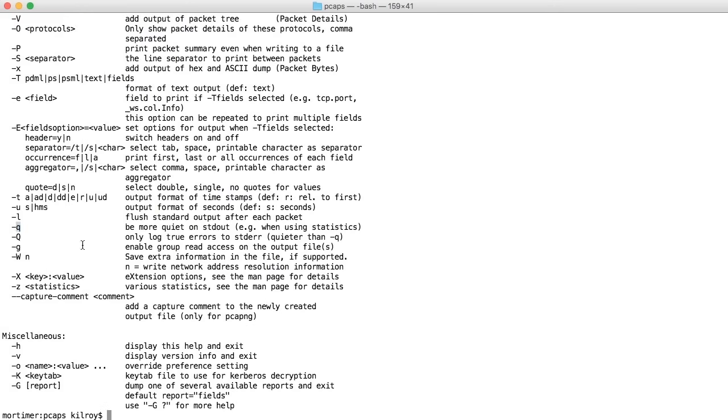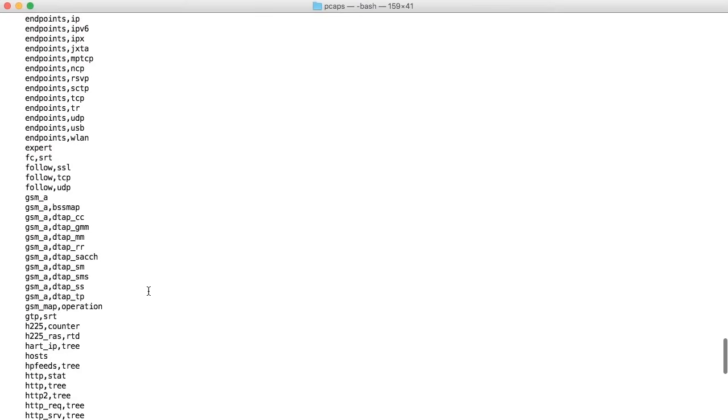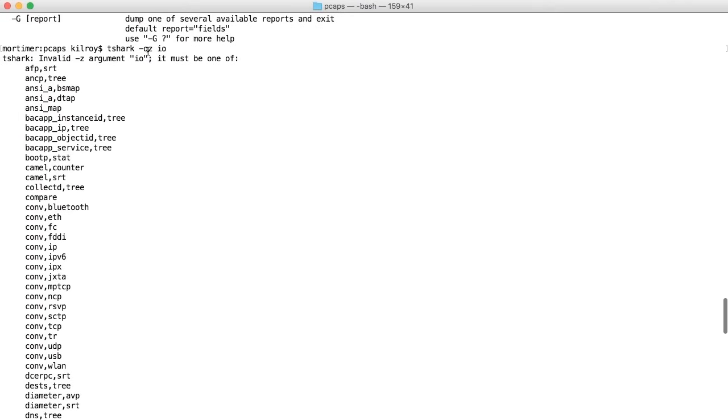I don't necessarily want to see all of the packets that are being captured as we would normally see if all I'm looking for is statistics. If I'm looking for statistics, I need the -z. So let's just take a look here, and I'm going to generate an error deliberately so that we can get a list of what we can look at. So I fed in one that I knew wasn't going to work. So that's the -qzio. Again, the q is for quiet, z is for statistics. And I knew io wasn't going to work, and that would allow me to actually get the list of types of statistics that we could actually get.